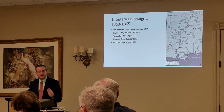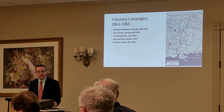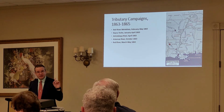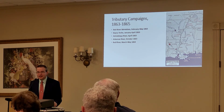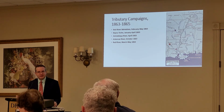The Confederate Navy stood ready to challenge the U.S. naval ascent of the Red River. They had obstructions in the river that blocked the path of the U.S. Navy and stalled them. And then beyond those obstructions, there was the Confederate ironclad Missouri, several wooden ships, and then either some submarines or some torpedo boats, depending on who you ask. I'm on the torpedo boat side of that argument myself.